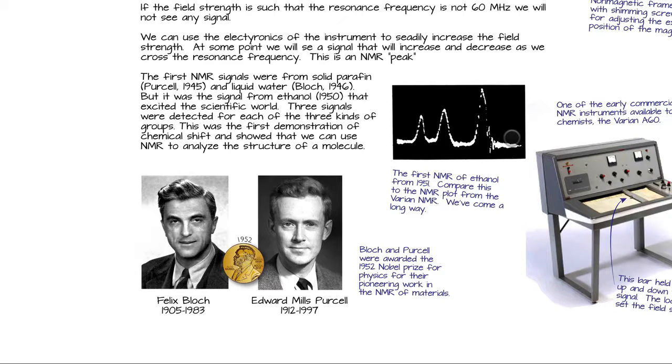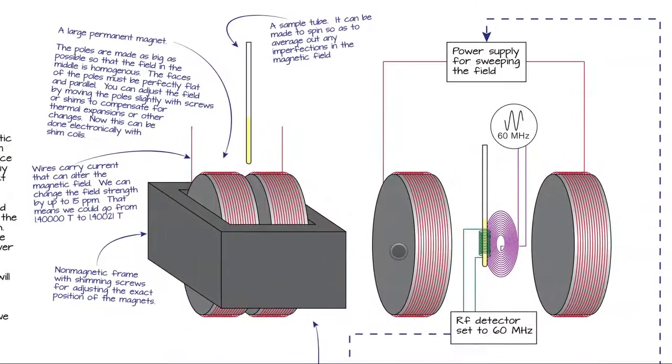And now, of course, everyone knows ethanol has three kinds of protons. Look, bing, bing, bing. So suddenly it became obvious that you could interpret molecular structure with NMR. So shortly after that, Bloch and Purcell won the Nobel Prize because this was obviously going to become a very important technique to physics and chemistry.